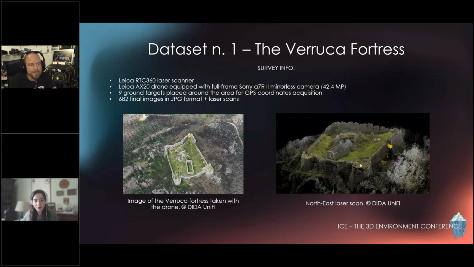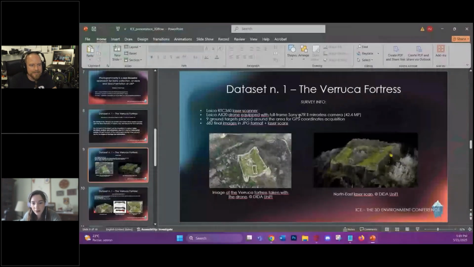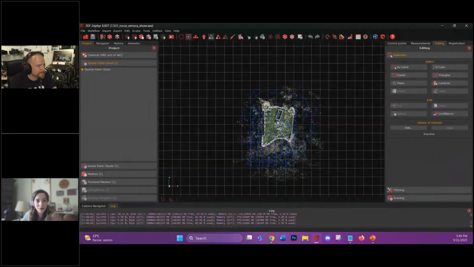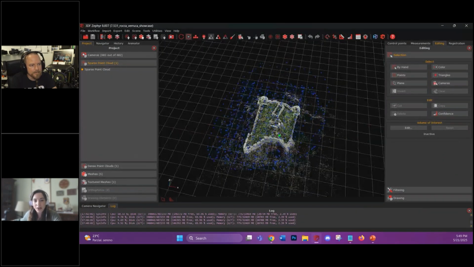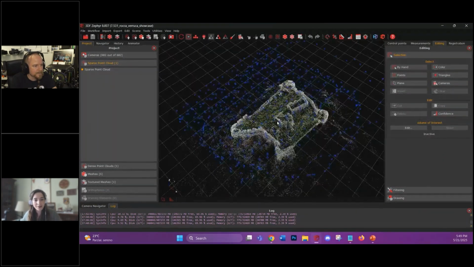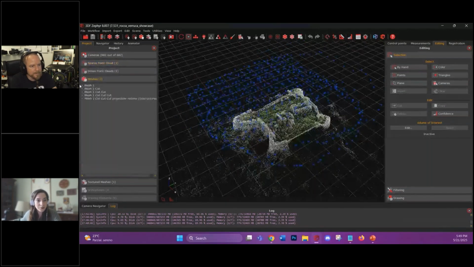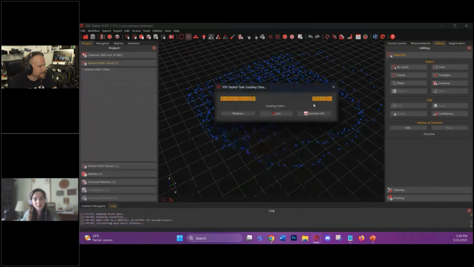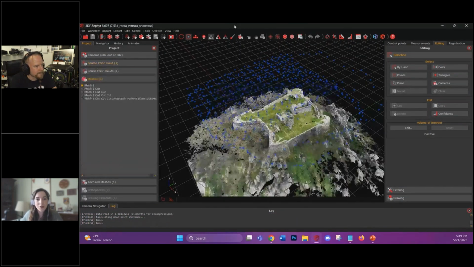I guess that we can see directly into Zephyr. Just let me go here. Okay. Please let me know if you see everything, but I guess so. So here we have the sparse point cloud, but let's go straight to the mesh. It will take a little while. Okay, let's now turn off the cameras.